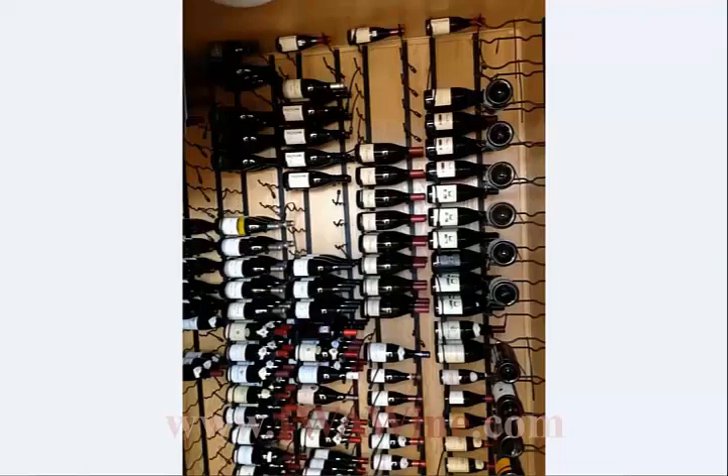Here we have another view of the racking system. Notice that there's a variation in size of bottles — talking to the true wine collectors out there. This guy's got some serious Pinot Noir on this wall and they all vary in size. This racking system will accommodate your standard Burgundy and Bordeaux bottles. It will also take your DRC or Turley Zins — those bell bottles of the world.